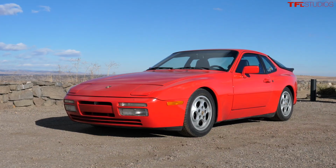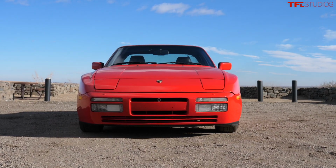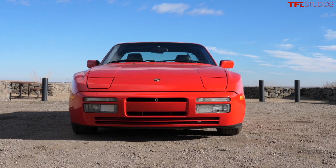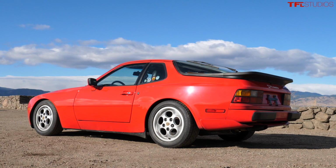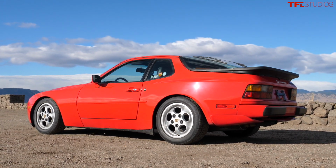I think this is pretty interesting because we just bought a 944 Turbo, which is like the predecessor to the 968. We bought it for $18,000, and it's seriously the best performance sports car I've ever driven. The balance, the 50-50 weight distribution, the quality of the build, the sound you get when you close the door, the way the turbo comes on boost. Parts are somewhat affordable, and it's just an amazing car to drive.